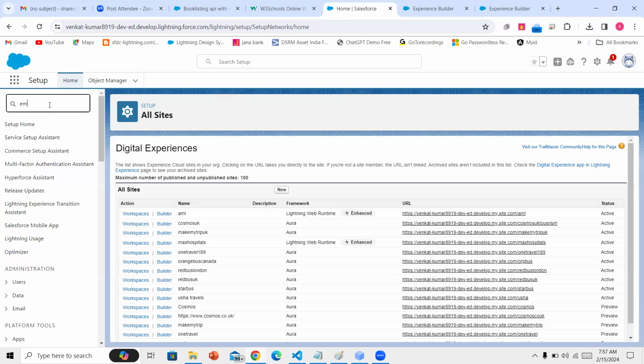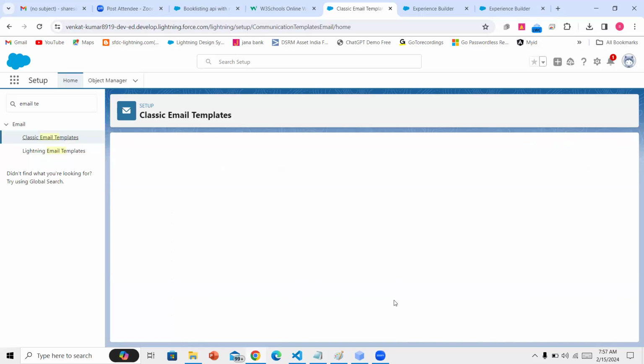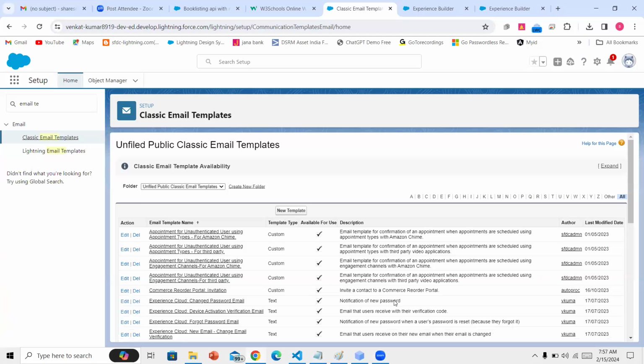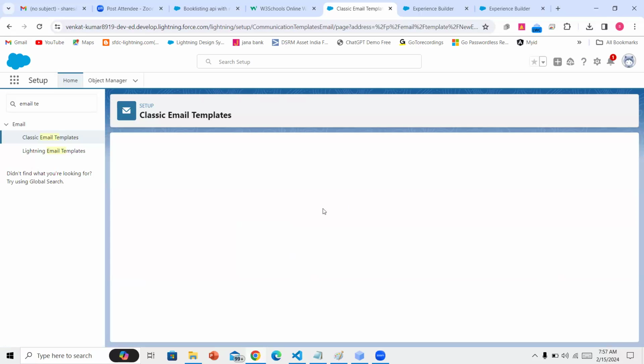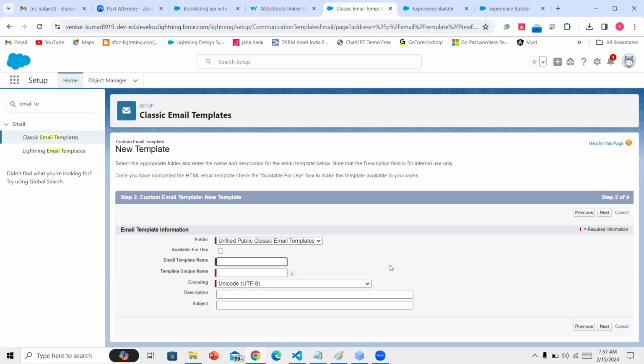Is my screen visible? I'll show you, Kavya, in future, no worries. It's easy only. It may take 10 to 15 minutes to create this type of email template. It's under admin concepts, but it's easy. You just need to click on this, navigate to next, and if you need any custom images, you can click on custom, click next, and create it. Like this, you need to create it, Kavya.